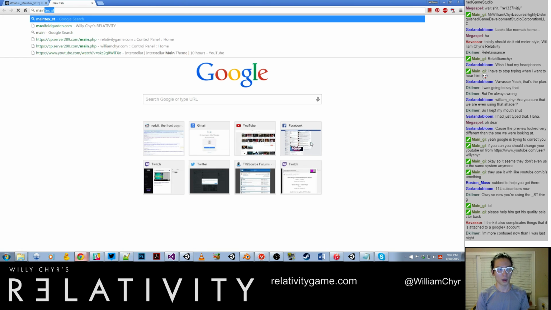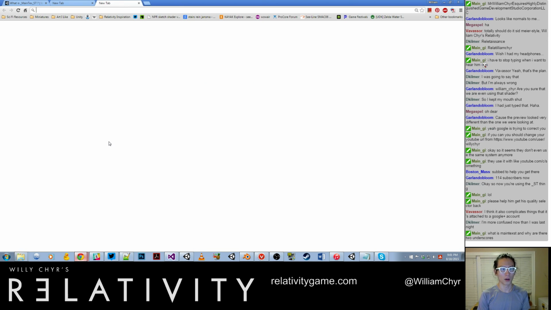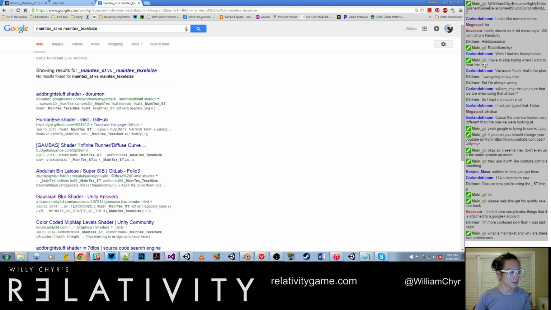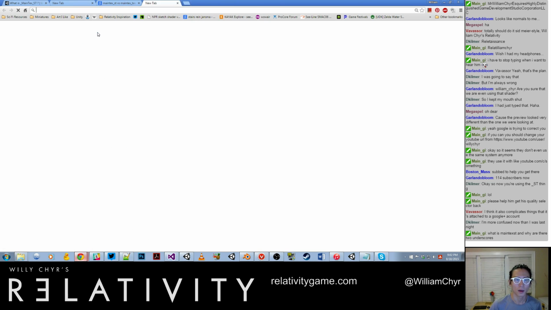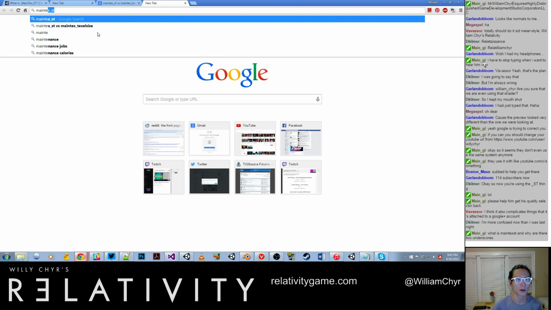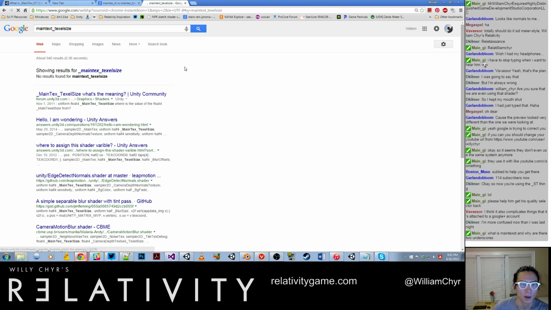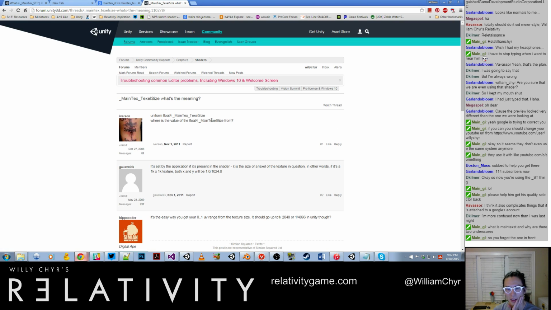I guess the question really should be main tex ST versus main tex texel size. Main tex texel size, what is the meaning?